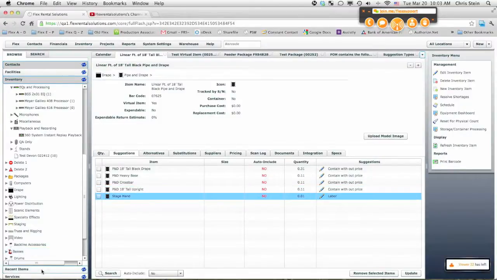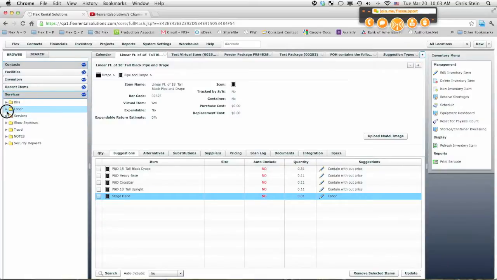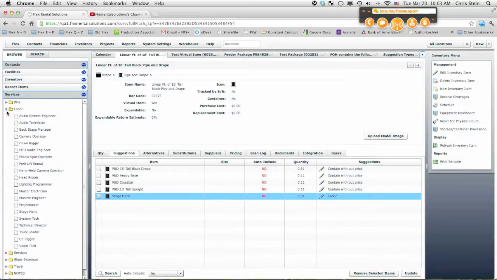We also had a suggestion from a gentleman who said it would be really helpful, every time I add one of these items, to calculate how much labor I'm going to need to set this up. So we now have the ability to drag and drop services such as labor into here also.